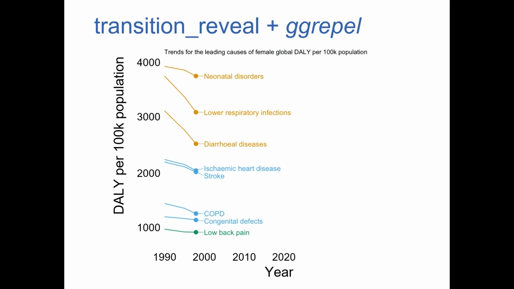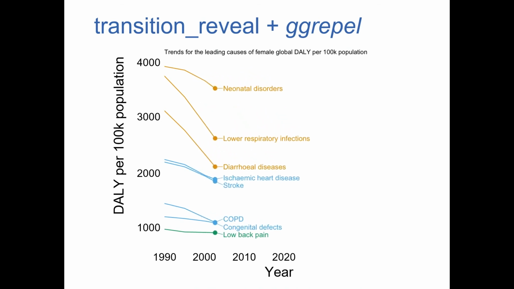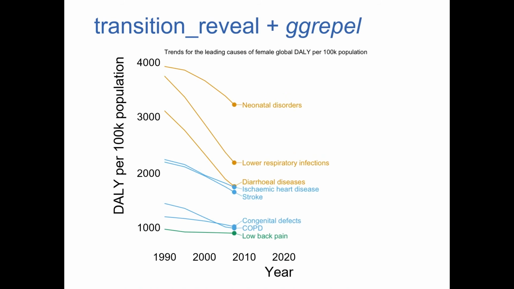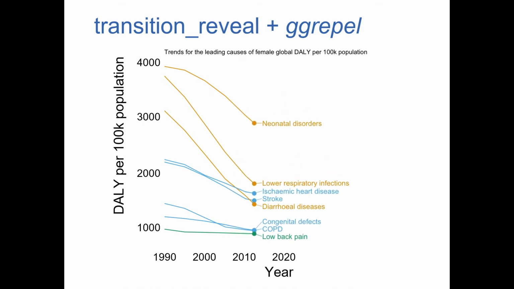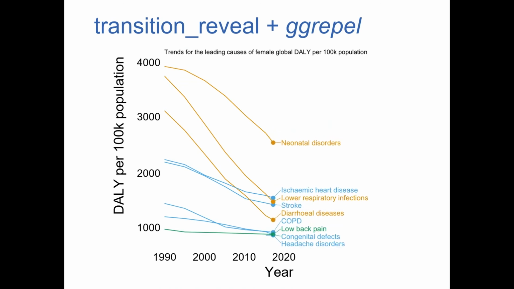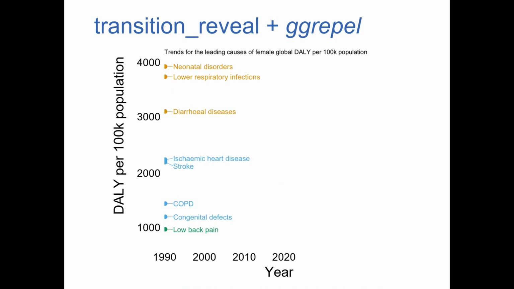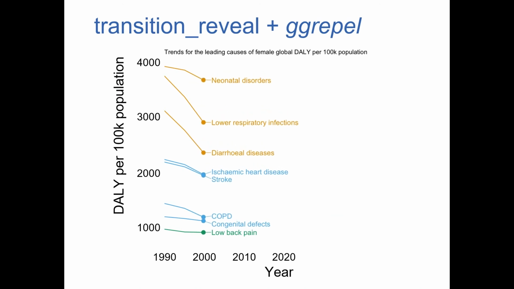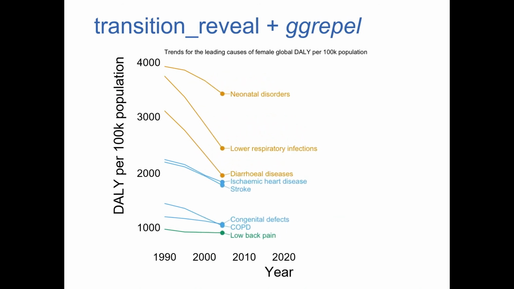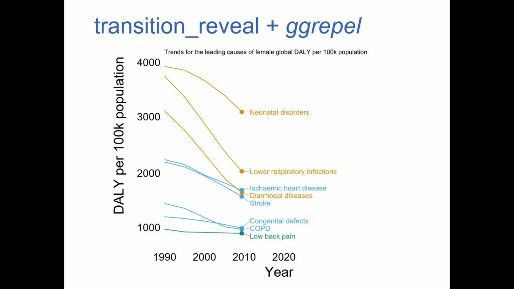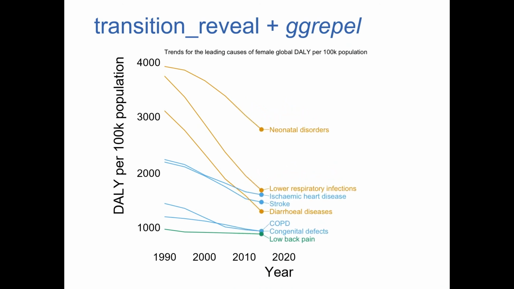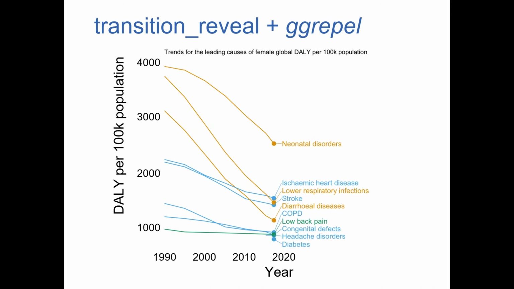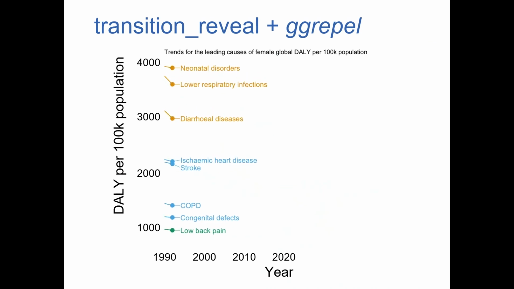So you can see neonatal disorders over here, they're coming down drastically, but they're still the champions of causing disability. Low back pain over here, it's chugging along, not doing much. But you can see none of the labels are overlapping each other, they're all moving out of the way of each other, and you get a change over time. So that initial thing that I showed you, where lower back pain was becoming a more impactful issue on quality of life, or quality of your years of life, is actually because it's just not decreasing as fast as everything else is, which I thought was pretty nifty, and the other data didn't show that.